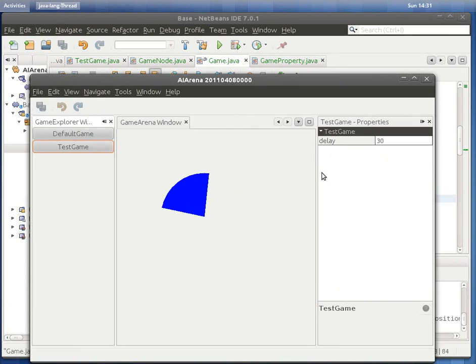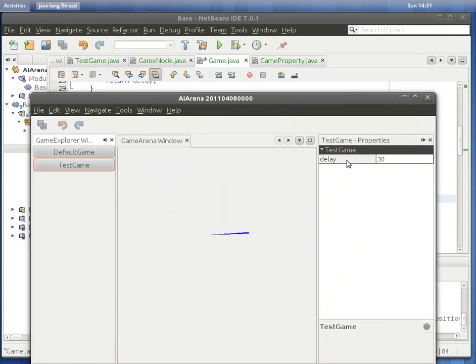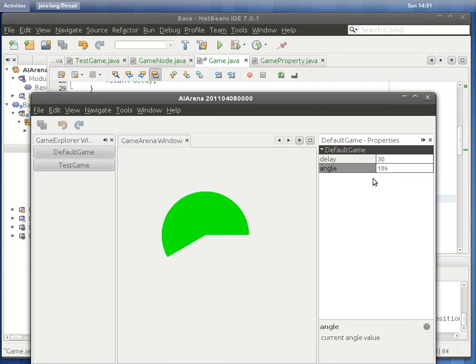Test game doesn't add any new game property, so it would just have the delay amount, the angle. Just a warning, it doesn't show you the real-time value. It needs to refresh to get the update of the value in here.